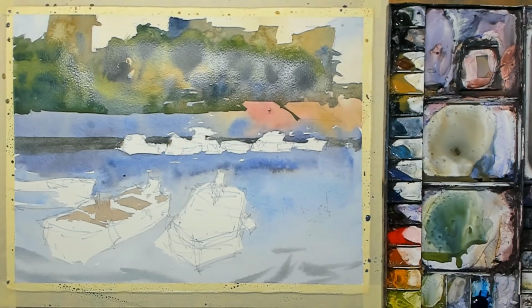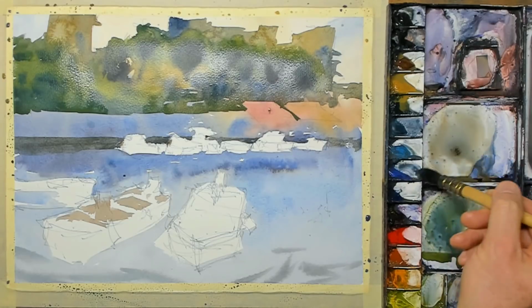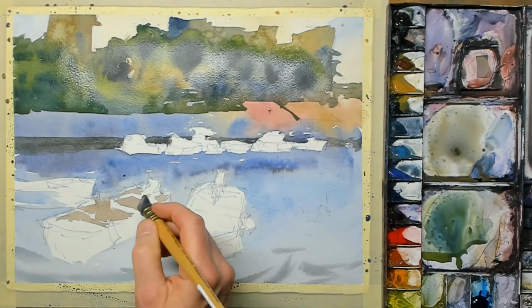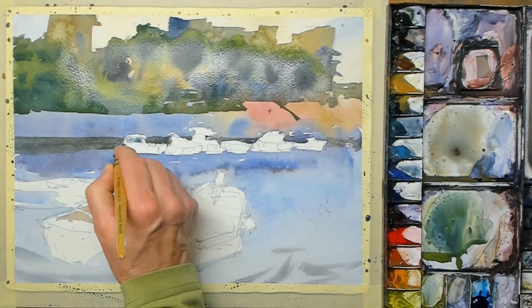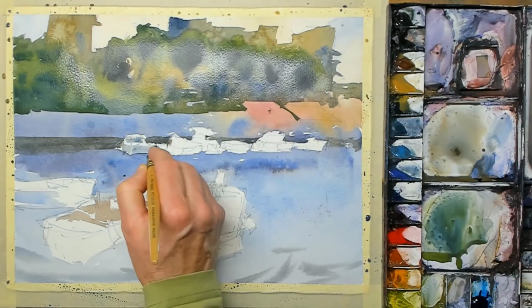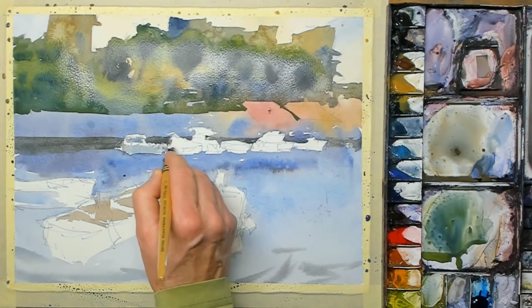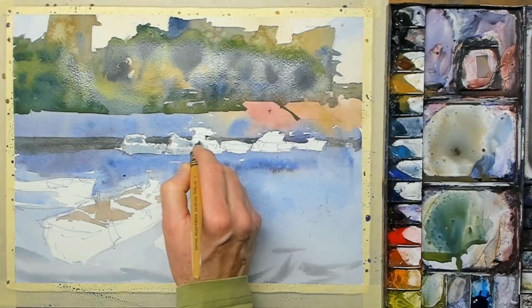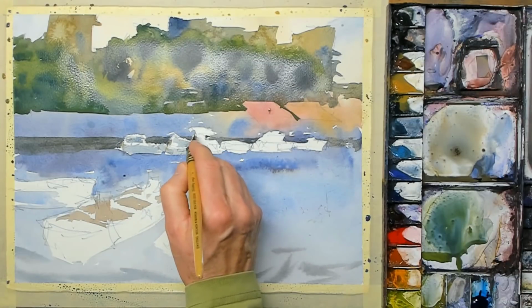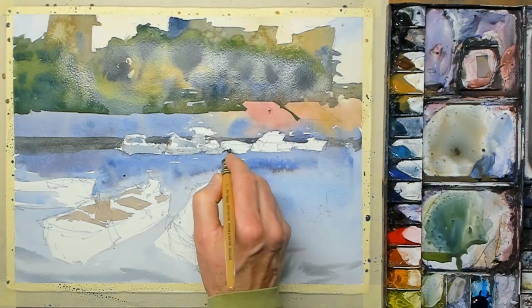The brush I'm using for this stage is a medium-sized mop brush. This is a natural brush from, where's that one from? That one's from Winsor & Newton, I think. Yeah, Winsor & Newton. And let me just check. Yeah, I think it's a Winsor & Newton brush. A pure squirrel, Petit Gris, pure.